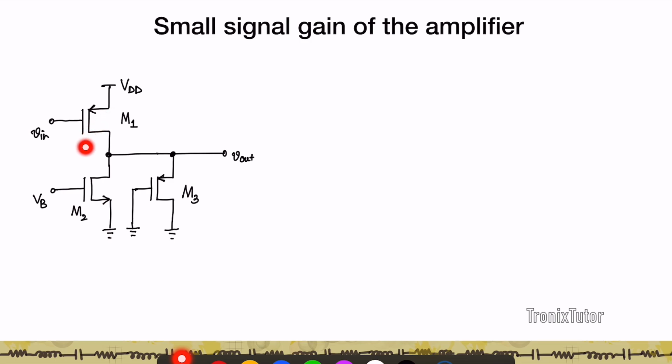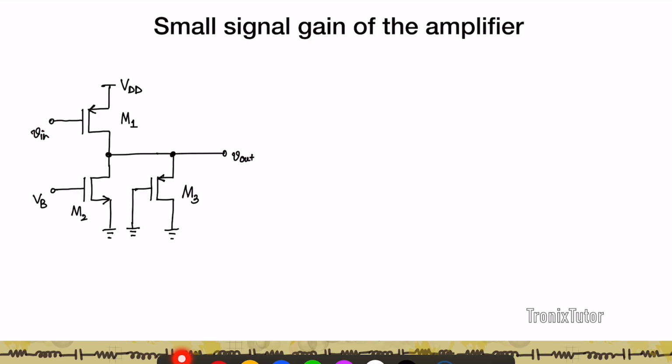Here's a circuit given to you and you want to identify the small signal gain of the amplifier. Whenever you look at circuits like this, it is first imperative to understand what the circuit is doing. The first thing you want to identify is what kind of stage the circuit looks like. Once you identify that, it becomes relatively easy to write the gain, because you then know the formula or the format in which the small signal gain should be expressed.